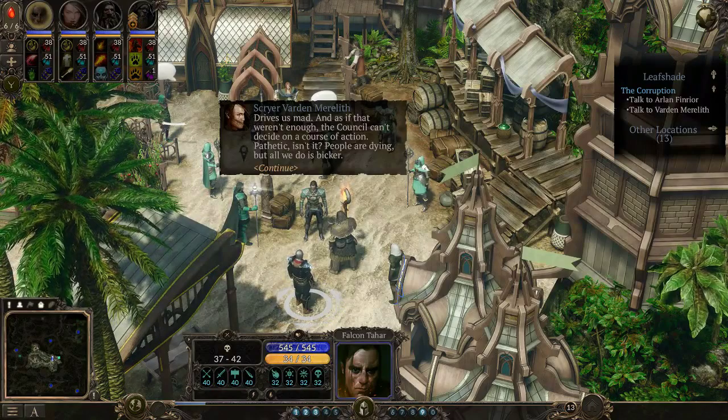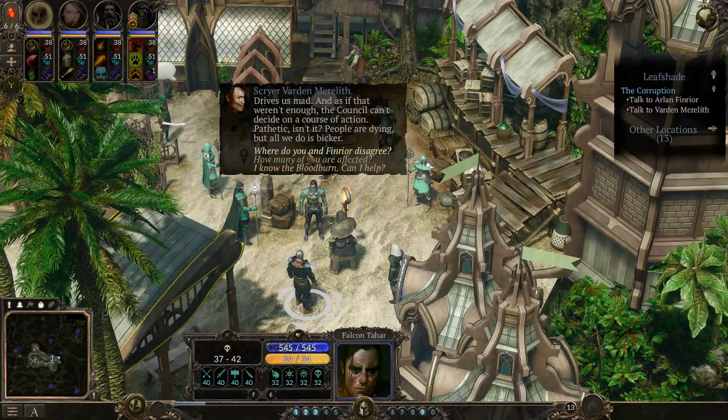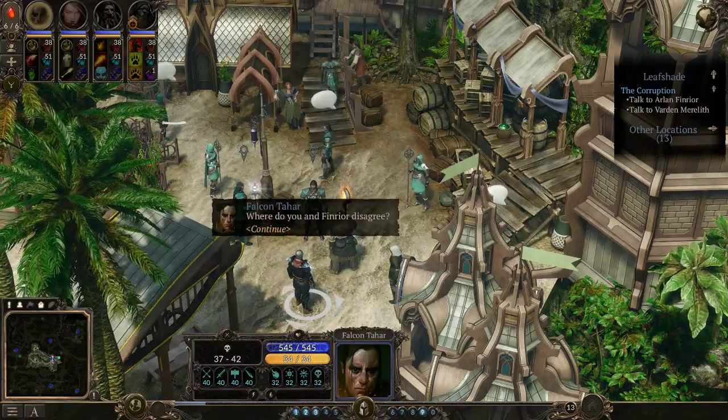Pathetic, isn't it? People are dying, but all we do is bicker. How did they get you picking on elves? Where do you and Finrior disagree? The one next to him.